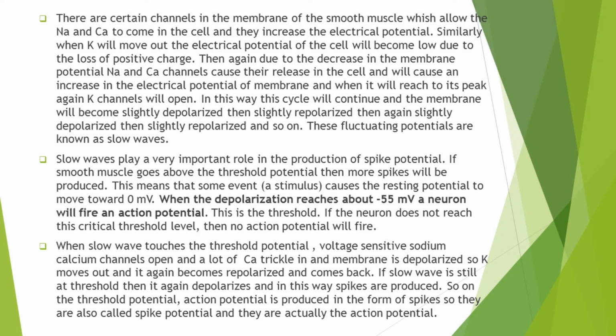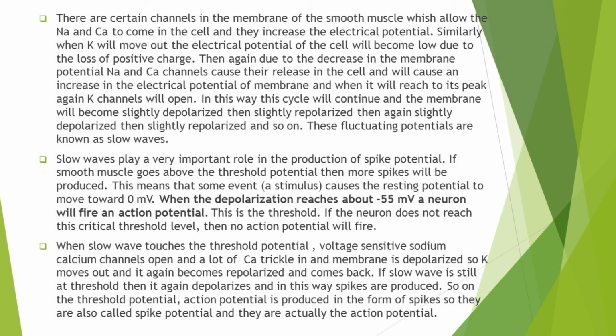In this way, resting membrane potential can be made more negative or more positive. The factors which make the resting membrane potential near minus 50 will excite the smooth muscles, because more of the slow waves will go above the threshold potential level. So muscle contraction will be increased, and the factors which make the resting membrane potential near minus 70 will decrease the excitability of smooth muscles. When excitability increases, more of the slow waves are above the threshold potential and spike potential is produced more. And when the resting potential becomes minus 70, most of the slow waves cannot reach above the threshold potential and excitability is reduced.